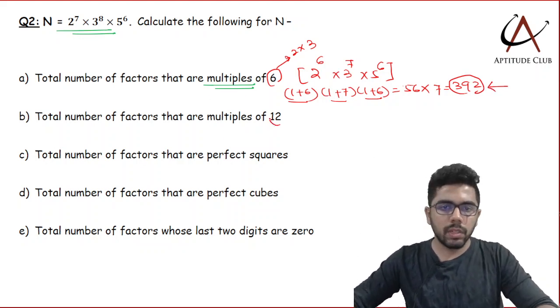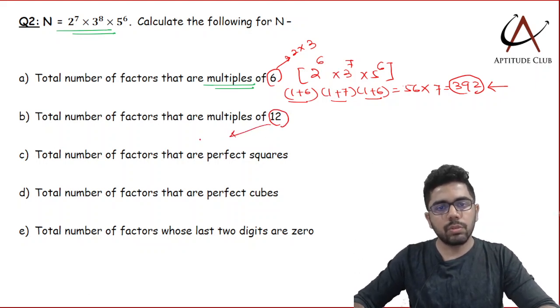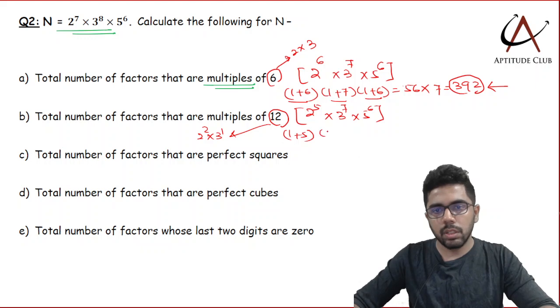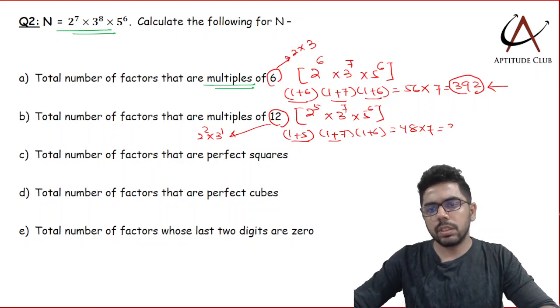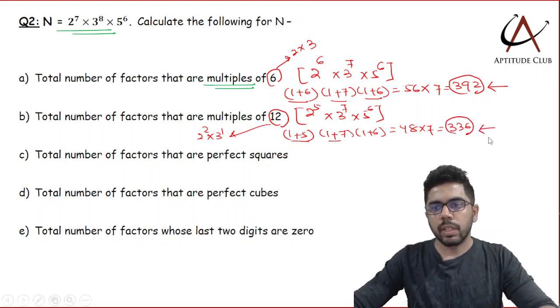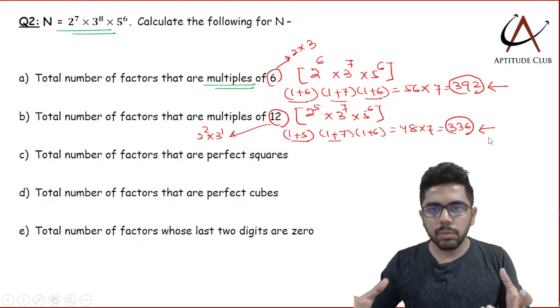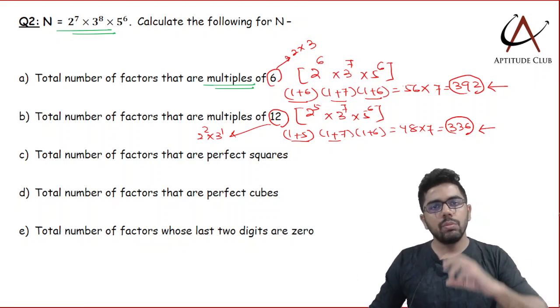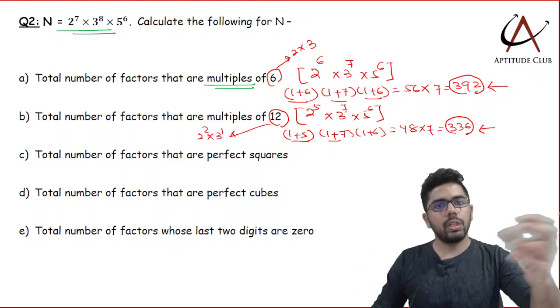उसी लॉजिक में मल्टीपल ऑफ 12 भी जा सकते हैं. 12 is basically 2 square into 3 to the power 1. उतना अगर यहाँ से तुम निकाल लेते हो तो 2 to the power 7 से you are left with 2 to the power 5, then 3 to the power 7 and then 5 to the power 6. So you can do (1 plus 5) into (1 plus 7) into (1 plus 6). So 6 into 8, 48, into 7. 47 280 plus 56, 336. गेटिंग द लॉजिक, वेरी सिंपल. जिसका भी तुम्हें चाहिए ये मल्टीपल हो तो उसको तुम्हें क्या करना है, दैट यू विल टेक इट आउट एंड वॉट एवर इज लेफ्ट उसको लेके तुम्हें फैक्टर्स बना.